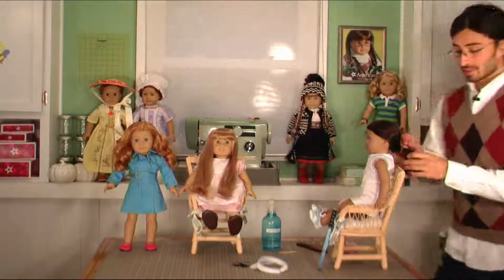So the first thing I'm going to do is just go over here to Angelica Elizabeth. She's sitting in the chair. And make sure you brush their hair out. Okay. So what you want to do next is take a section of their hair. And this is where the toothpick comes in. You just go around the top crown part of her hair. Make sure it's free, not held in place by the chair or anything, and just right around the top, separate it from the rest of the hair.